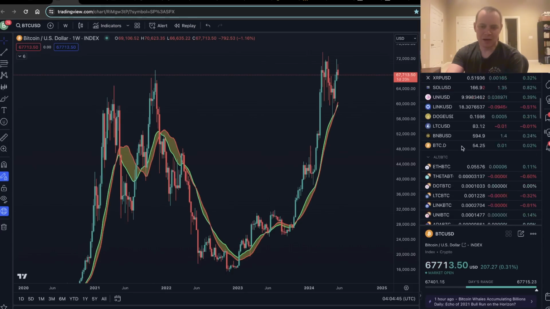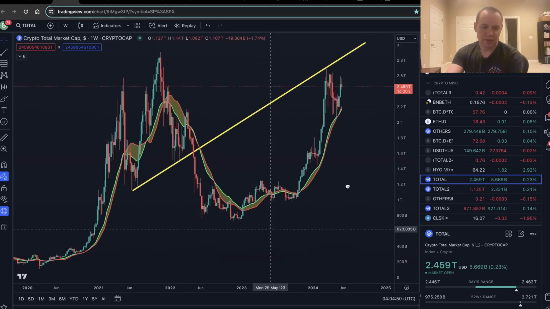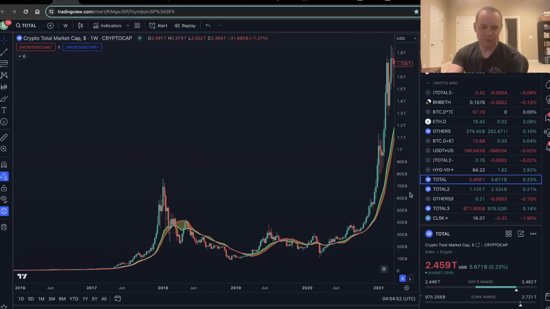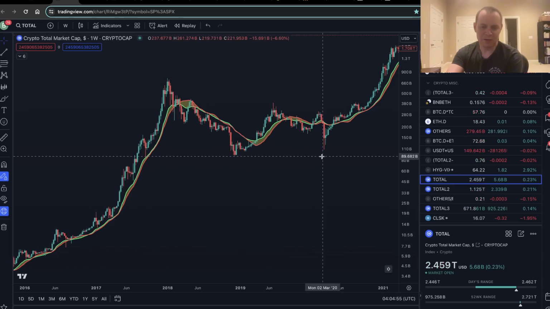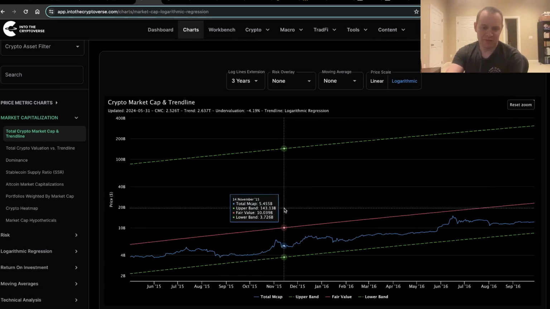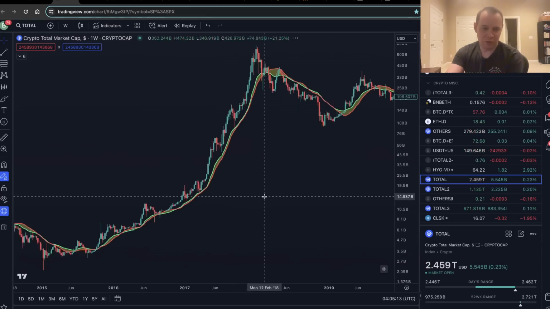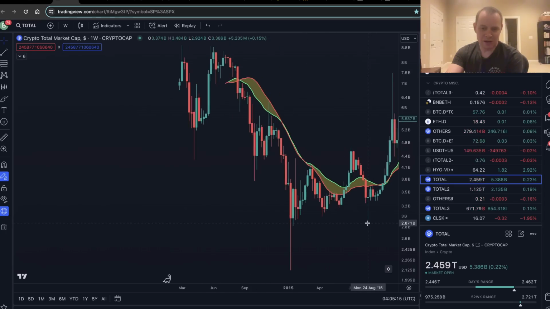Maybe I could even pull it up so you could see what I'm talking about. Essentially, if you go back to 2019 when you had the pandemic, this drop here, if you look at the low, this L up here, was about $108 billion. And that's ultimately where it went. And then if you look at 2015, on this move in August of 2015, that lower bound was about $3 billion. So if we go look at total market cap over here in August 2015, you can see the low was about $3 billion, right?